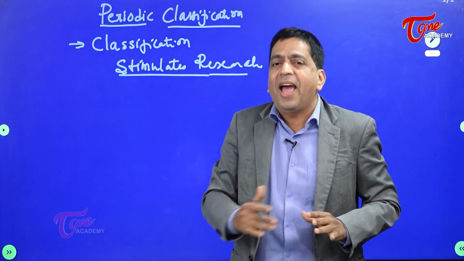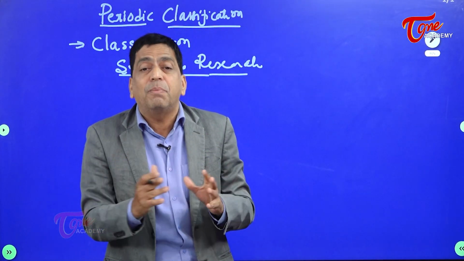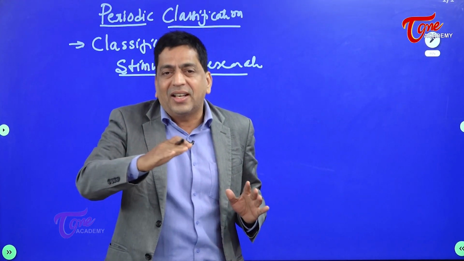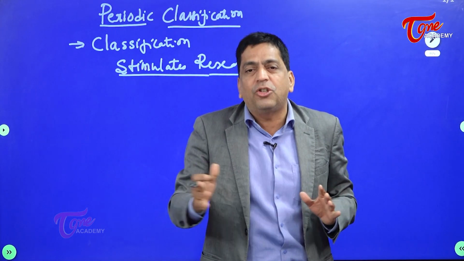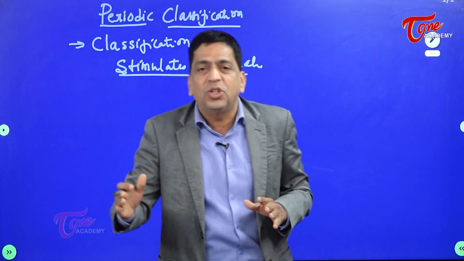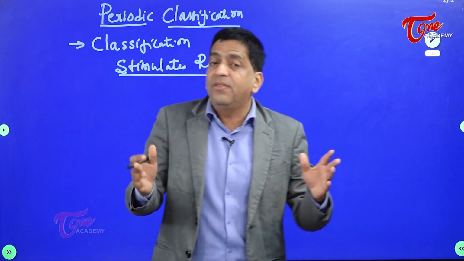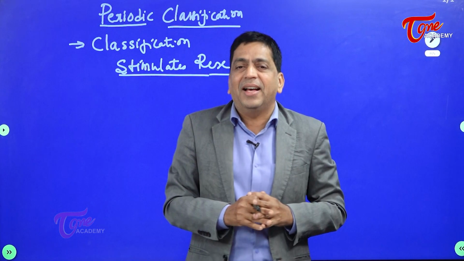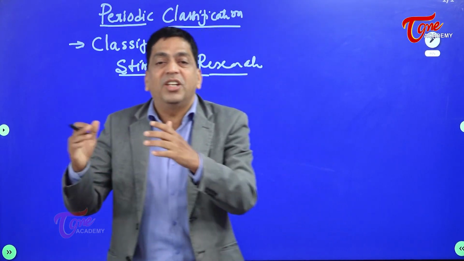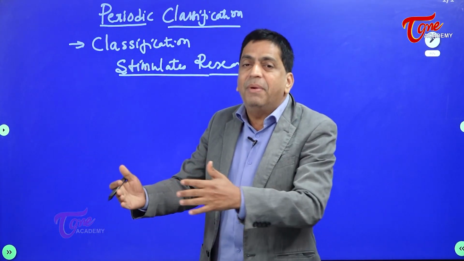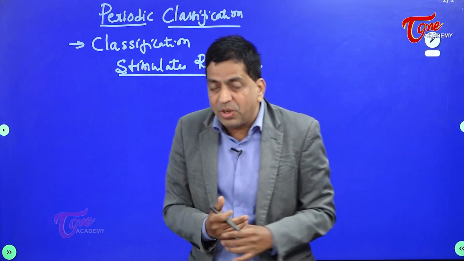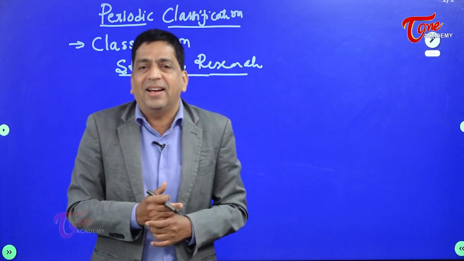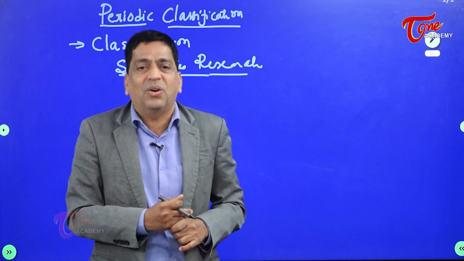Research in doing, and the basis on which the periodic classification has been done, creates a way, and it stimulates your mind to go in for research on other elements. If you find it right, that element has a place in the periodic table 20-25 years before the element has been found, and people have named it X, Y, mystery element, whatever you might call it, I think that element has a place in the periodic table.